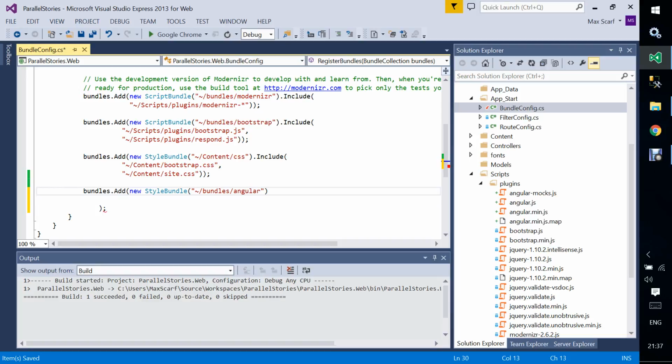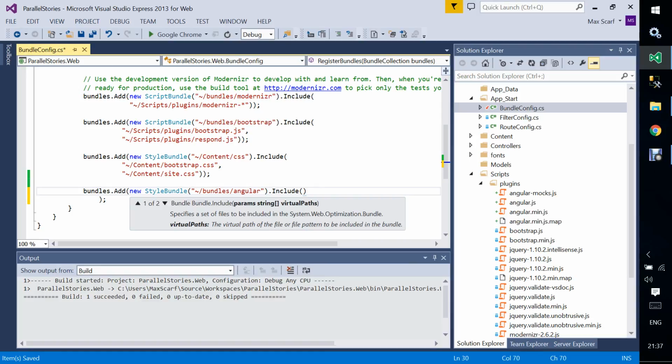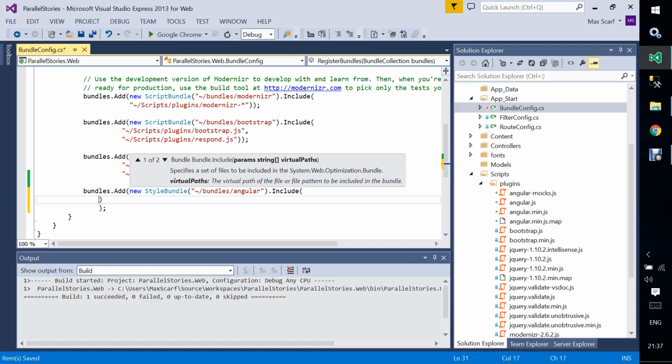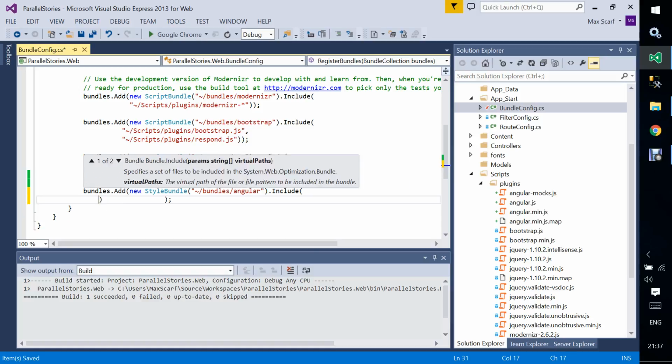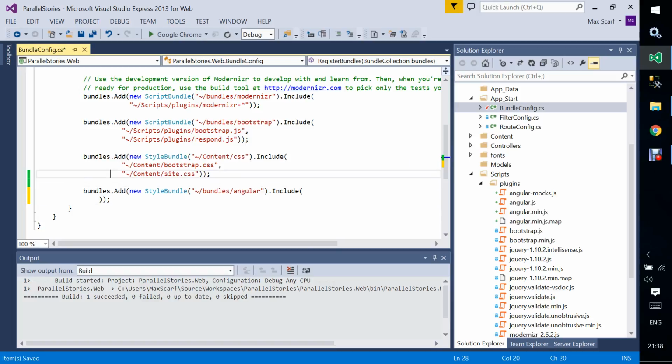And this will include... I really need to fix this keyboard issue.